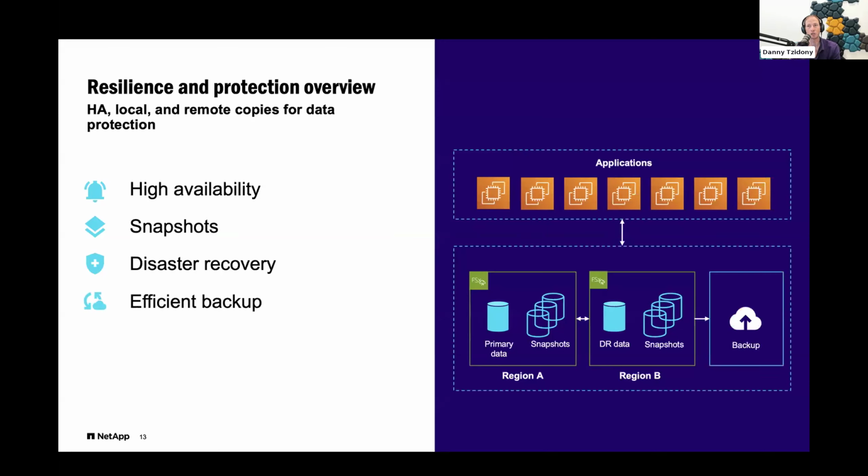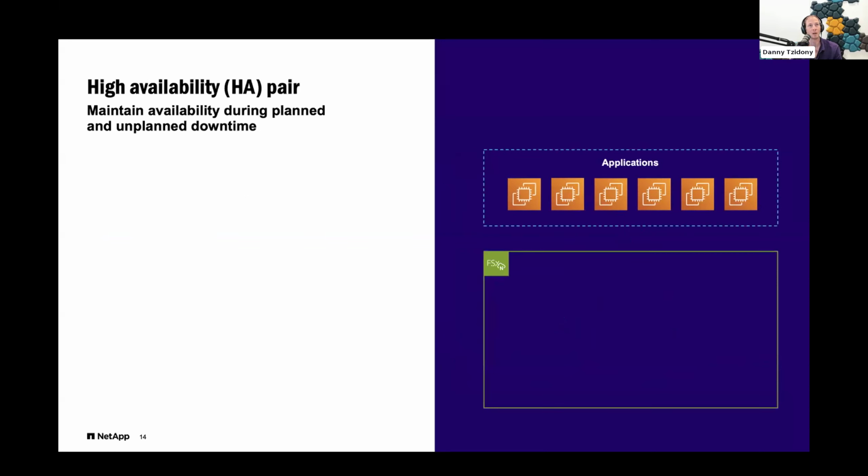And efficient backup. The idea here is the AWS Backup service that comes with FSx for ONTAP, using those snapshots, as we'll talk about later, but instead of keeping them on the file system itself, it keeps them somewhere else in your AWS account. You can use these to recover the file system itself. If a file system fails, you can use those backups to recover.